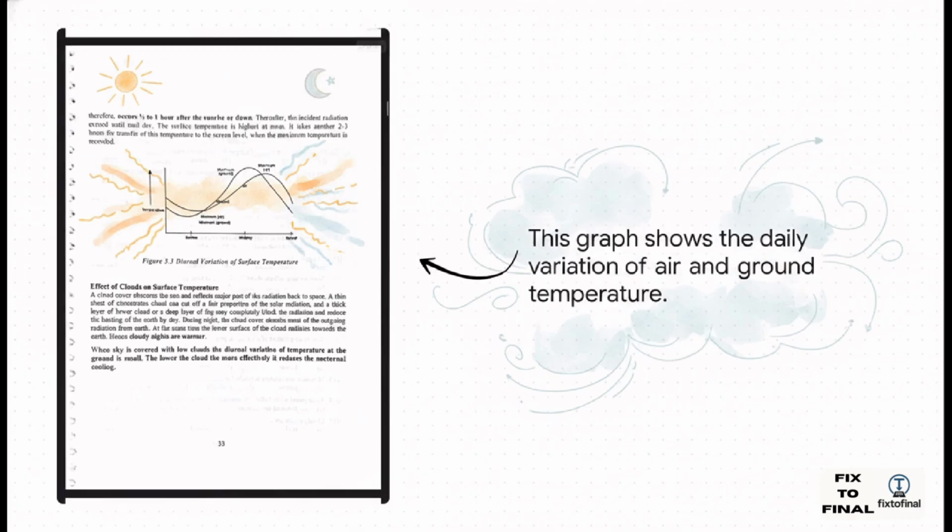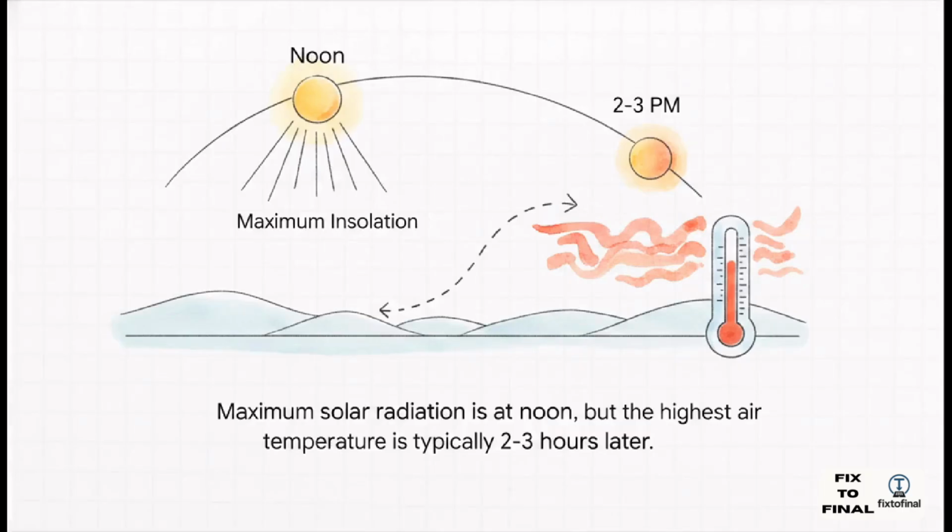Second, notice that the peaks don't line up. There's a delay. The air temperature lags behind the ground. And that lag is the critical takeaway here. Think about it. The sun is at its highest point in the sky at noon, right? That's when we're getting the most intense solar radiation. But it takes time for the ground to absorb that energy and then heat the air above it through conduction. That's why the hottest part of the day, and usually the bumpiest time to fly, isn't at noon. It's typically a few hours later, around 2 or 3 in the afternoon.